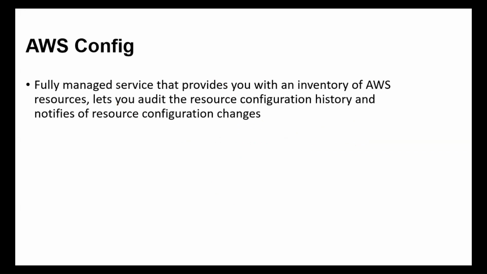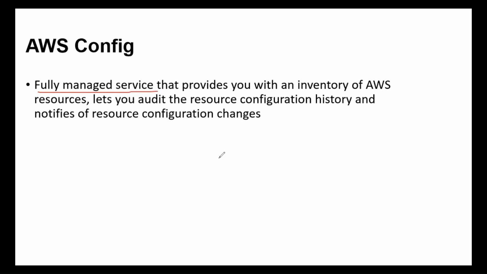So AWS Config. Config is a fully managed service that provides you with an inventory of AWS resources, lets you audit the resource configuration history, and notifies you of resource configuration changes. Ideally, it is a fully managed service, and if you want to track the configuration life cycle history of each and every resource within your AWS account, we can enable the Config service.